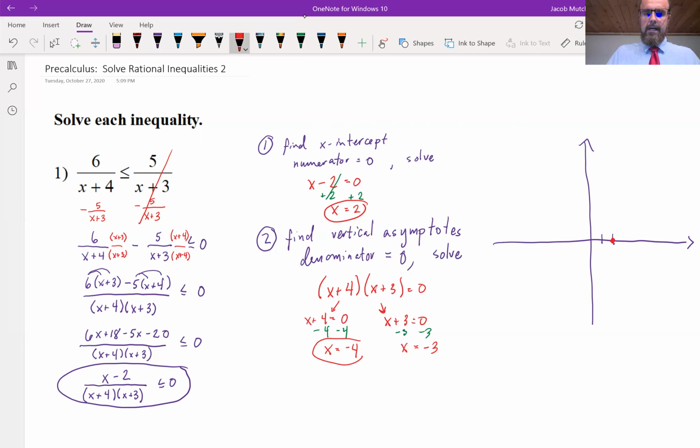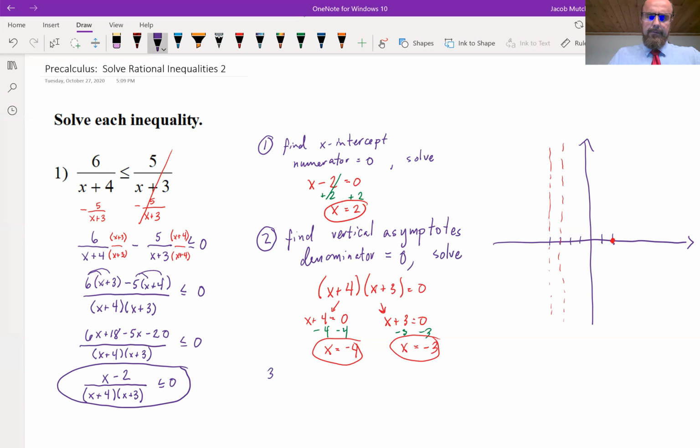So I'm going to graph both of those, really just sketch them in on my graph here. So that's on the left side of the y-axis, 1, 2, 3, and 4. So I'm going to sketch those in. Vertical asymptote through -3 and through -4. So it really just partitions a thin slice of the plane there between -3 and -4.